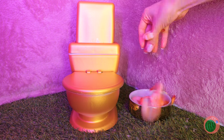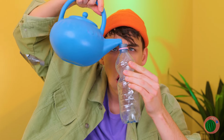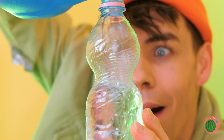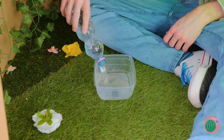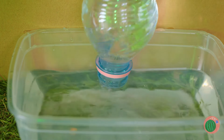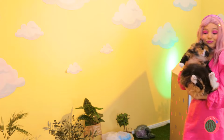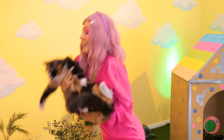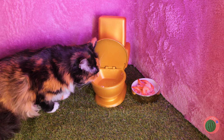Ooh, shrimp too. Well, you've got a plastic bottle and some water. So bring it all together. Add a plastic container, and it's a water dispenser. Don't forget the snacks. Let's show the kitties their new home. Start with a drink and a light seafood lunch.